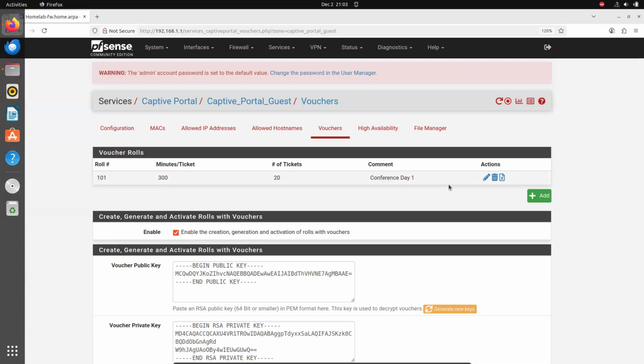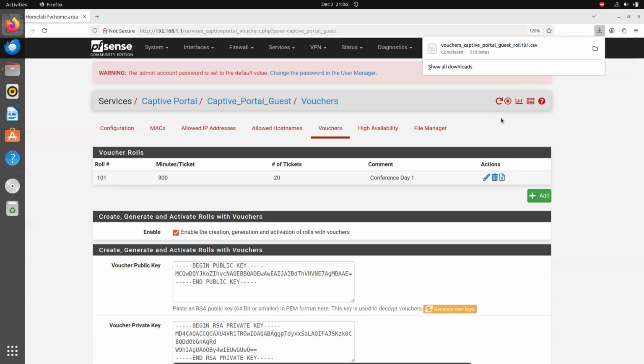We can generate as many voucher rows for specific groups of users. But for this demonstration, one should be enough. So at this point, we'd want to test our generated vouchers to see if they work. To be able to see the generated vouchers, we'll need to export them. So we'll need to locate the export button, which is the last button here, and the voucher row would be downloaded onto our system. So we'll need to open the CSV file as a spreadsheet.